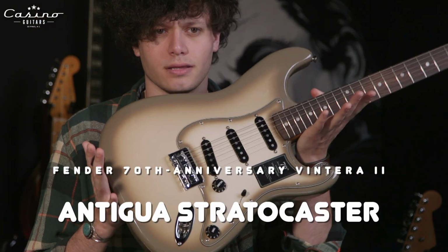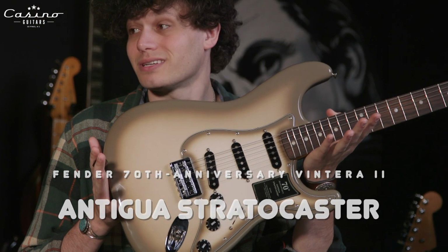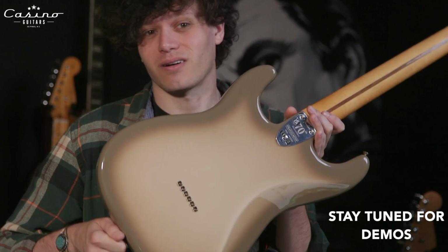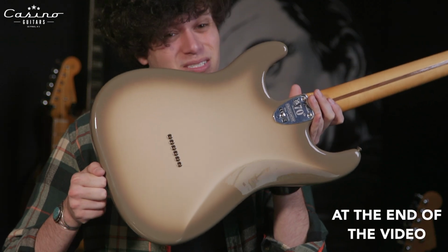70th Anniversary Ventera 2 Antigua Stratocaster. Oh my goodness, look at that. It's beautiful. This one is my personal favorite. Here's my favorite part. You ready? Oh, it's a hardtail. That is cool. I didn't know that.